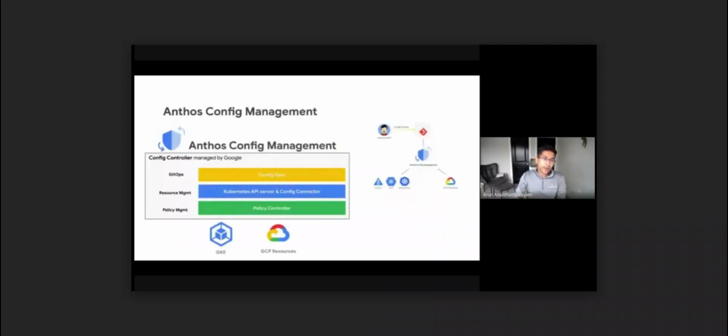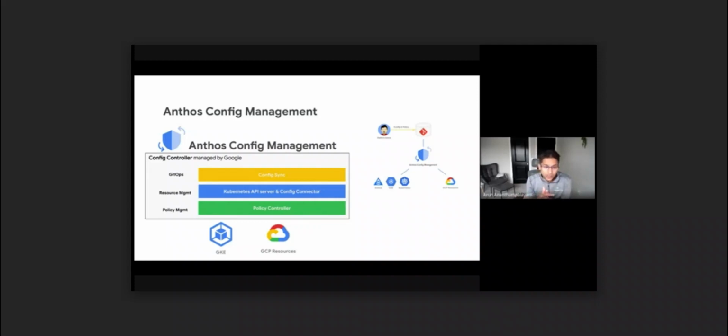So as you expand your Kubernetes footprint, creating and enforcing consistent configurations and security policies across these growing fleets can create friction. So Anthos config management tackles this by enabling you to set and enforce consistent configurations and policies for your Kubernetes resources. This is regardless of where you're building and running them. It combines three components: config sync, policy controller, and config controller to achieve the goal.